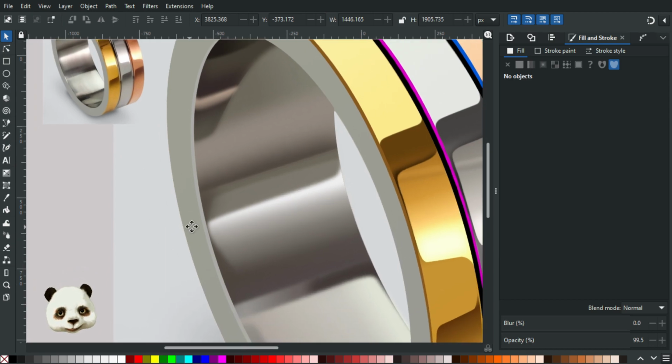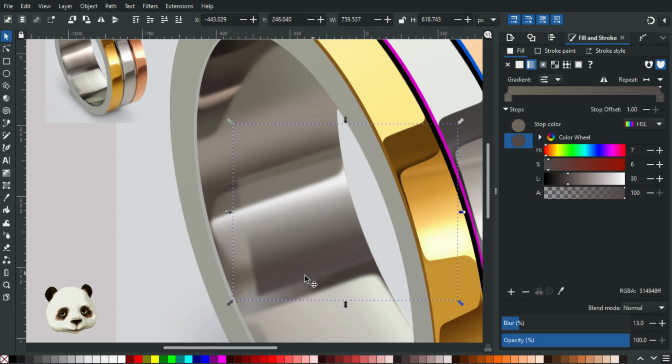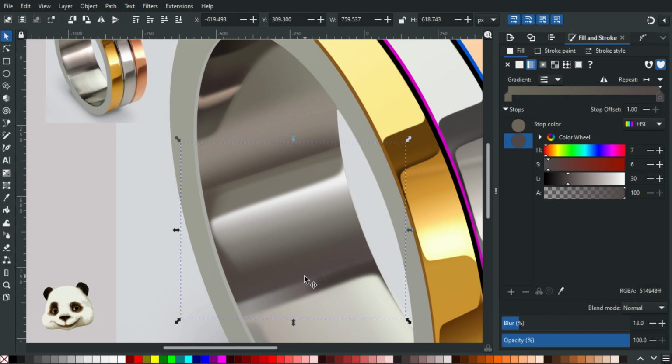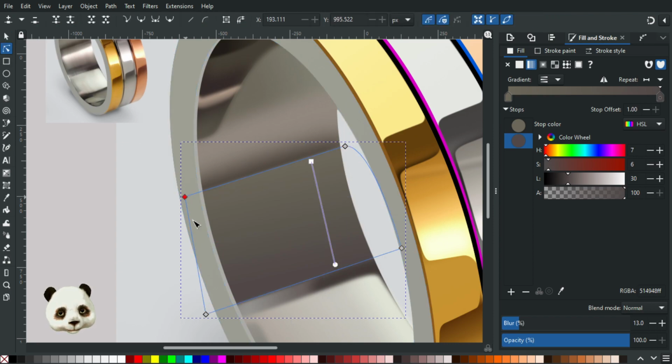So the best way to do this, I suppose, is to just duplicate this, and let's change the dimensions.